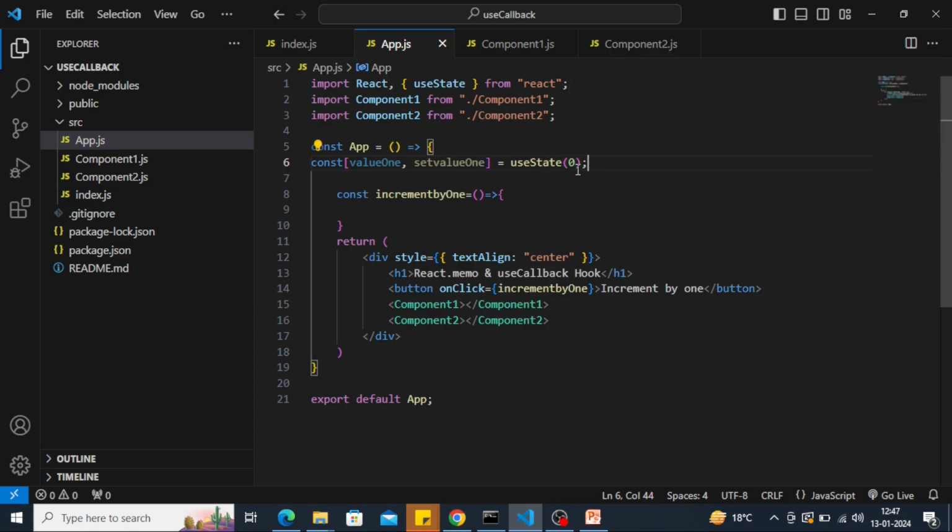We have already seen useState in our previous tutorials. You can go through those tutorials and understand the concept of useState.